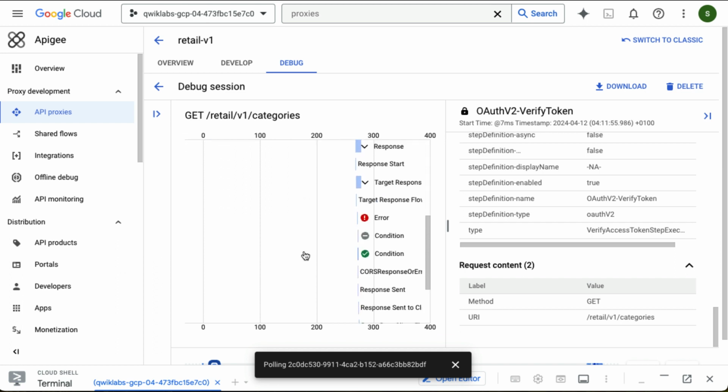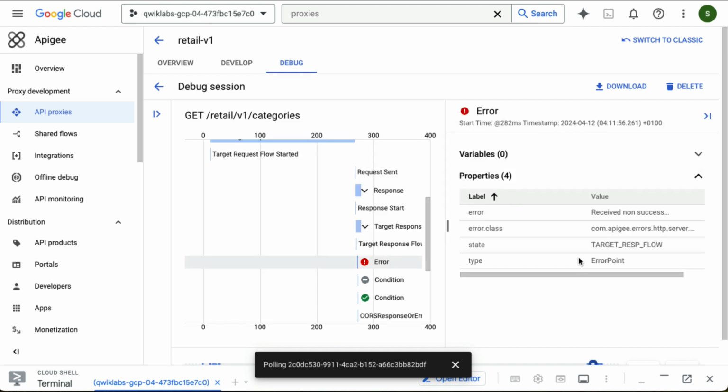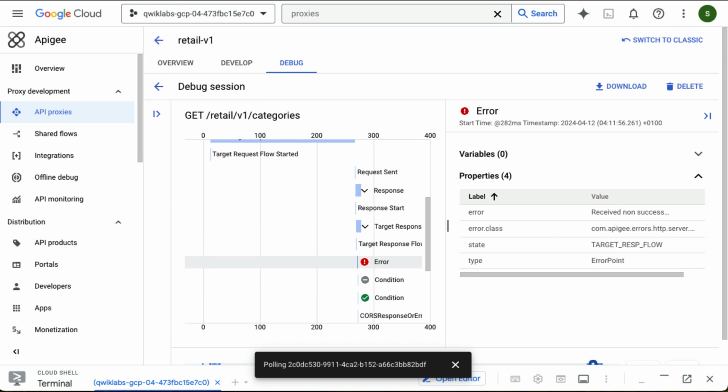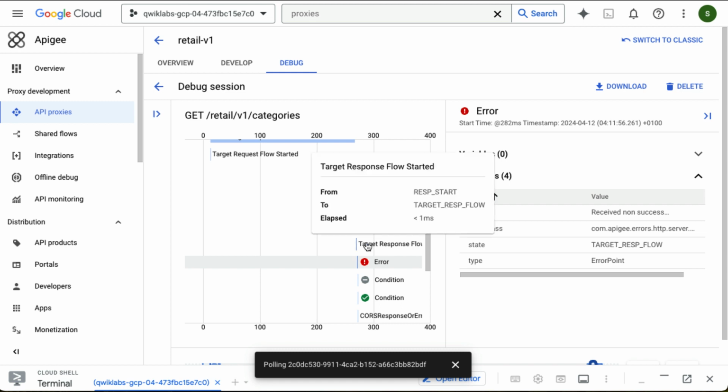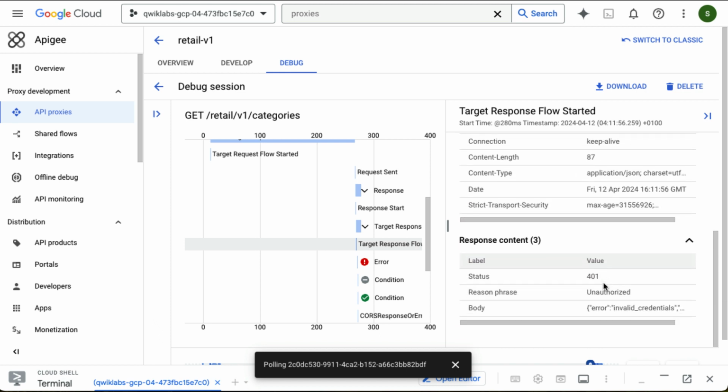And if we go forward, you can see that there is actually an error here in the target response flow. So it's actually the backend that is giving us the error itself. And if we take a look at the error response flow, we can see that it gives us an unauthorized, invalid credentials message from the backend.